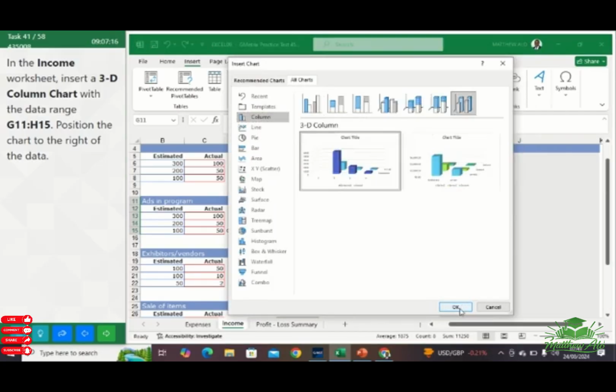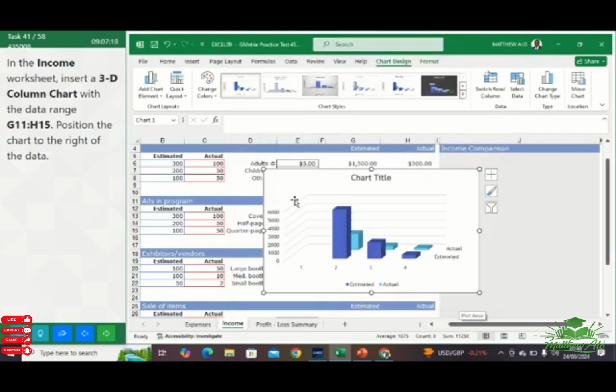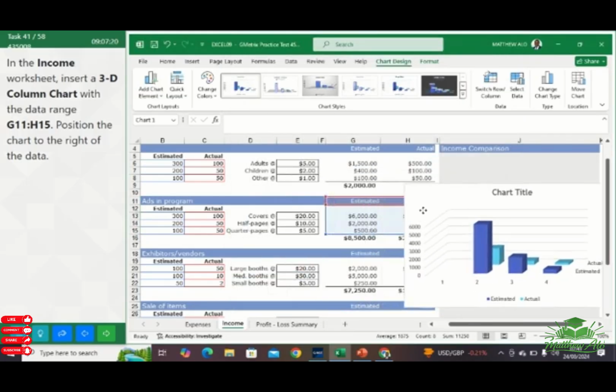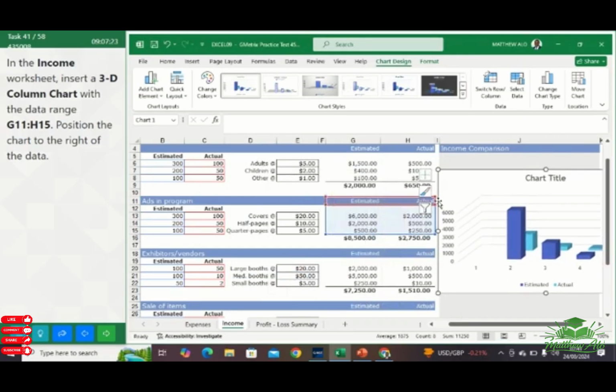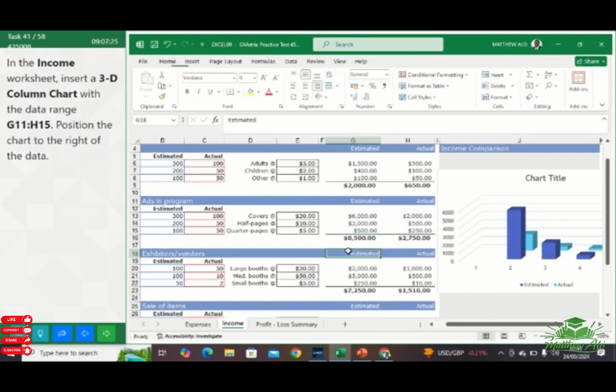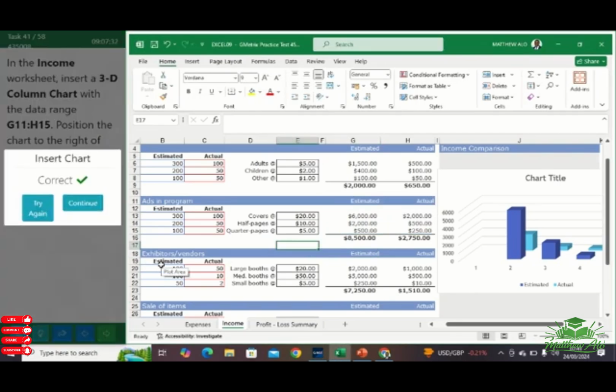Then you select OK. Position the chart to the right of the data. Okay, that is done. Correct.